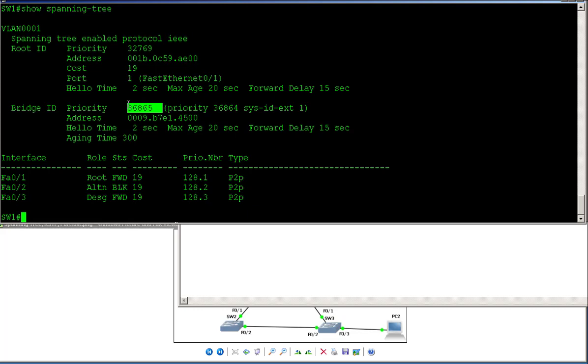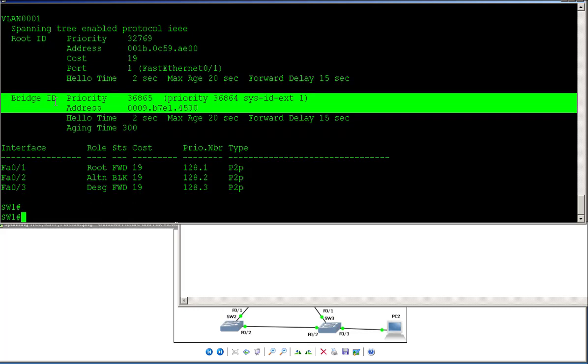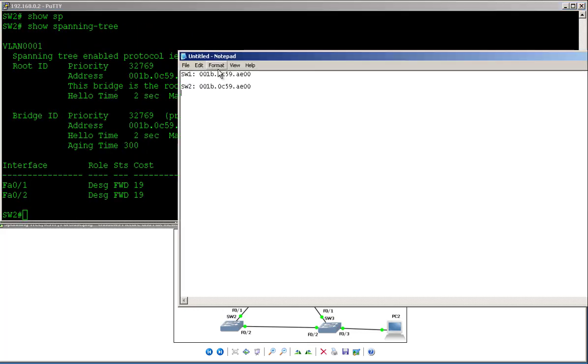Again, the bridge ID is here. This is for the switch. So that is the priority, and let's write them. And to see why it's selecting SW1 and SW as a root bridge. So SW1. This is for SW1.